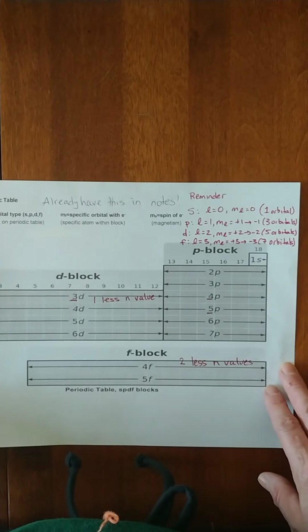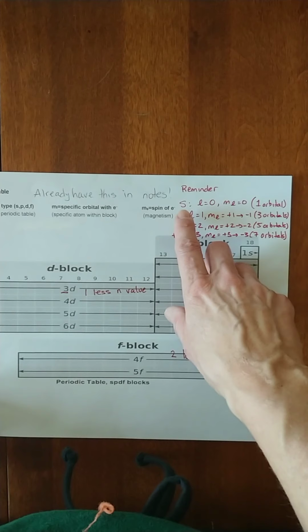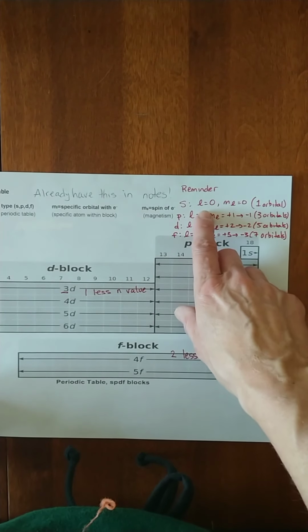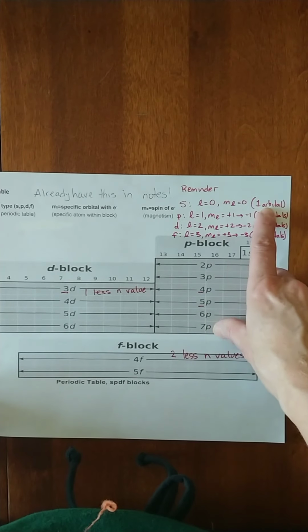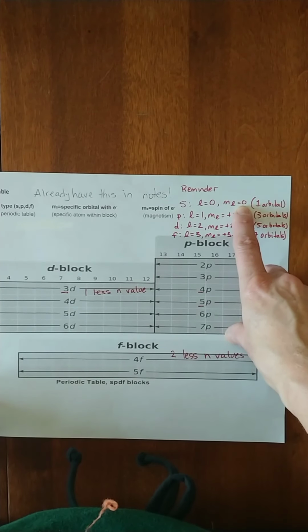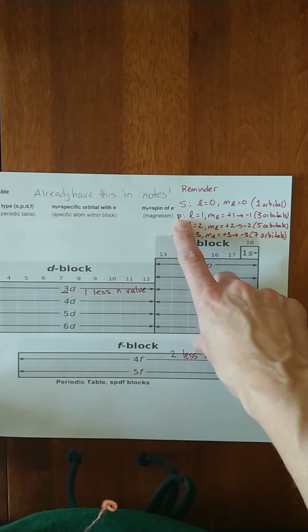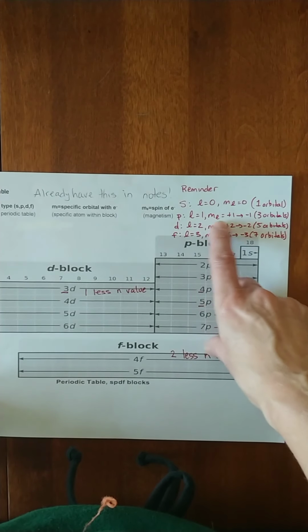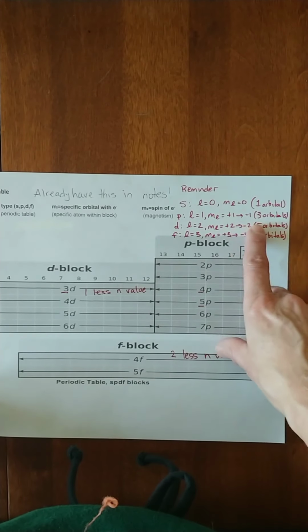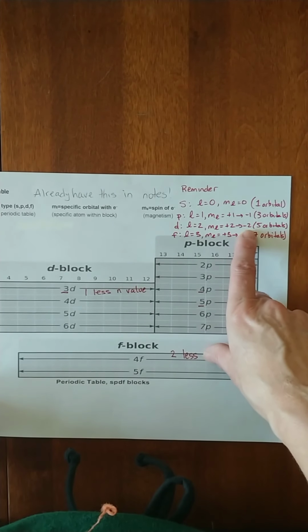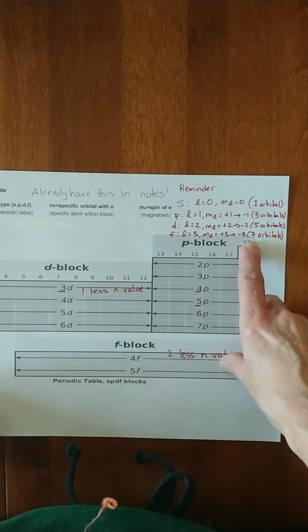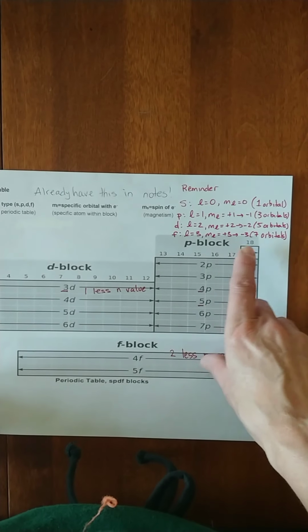Those are your MLs. And then your MS is your spin, your up and down arrows that represent clockwise versus counterclockwise spin. Another reminder here as well that your L equals 0 is now named an S. It has 1 orbital, the ML, with 2 electrons. Your P block is an L equals 1. There are 3 of those orbitals, a +1 to -1. Your D has 5 orbitals, a +2 to -2. Your F has 7 orbitals, +3 to -3.